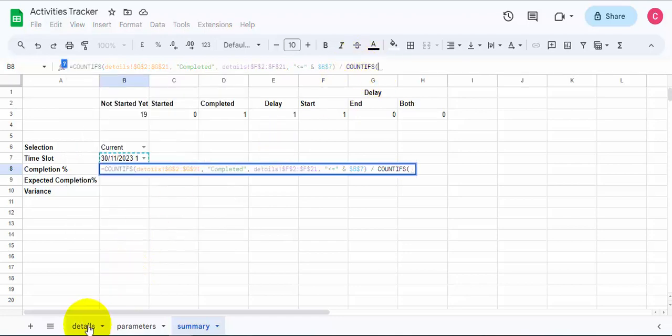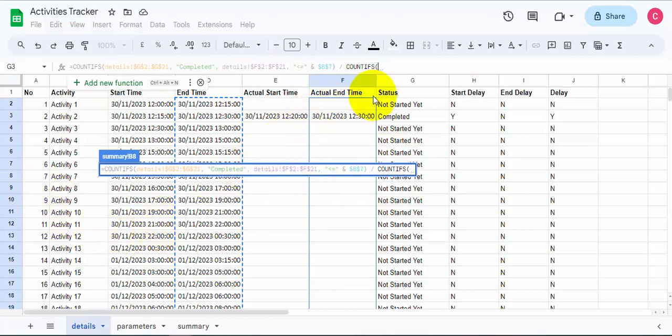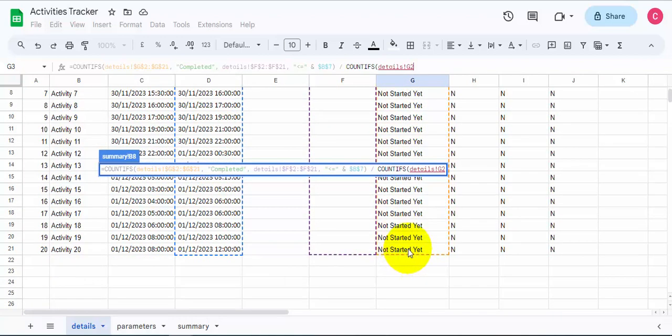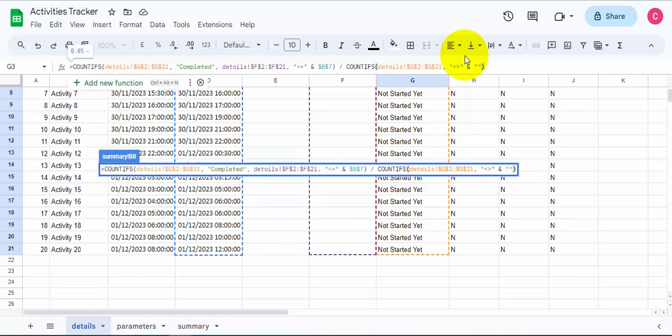Count if. Okay, so for this one, as I said, for me easy things, right? So I will just use back column G. Okay, this column, then I'm going to absolute reference it, and of course we're going to use this one, not equal to empty. Okay, so these are the things. This one is the calculations. So let's say it's not equal to empty, you return 20 activities here, so 110.